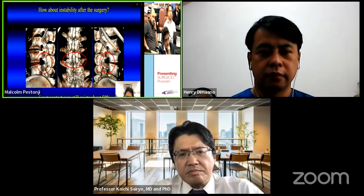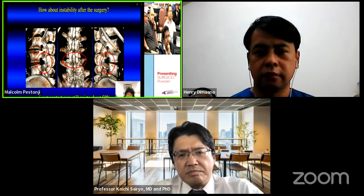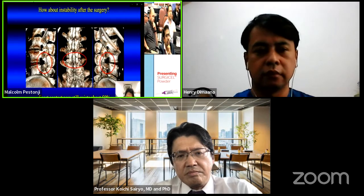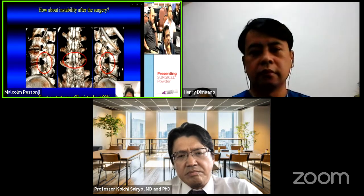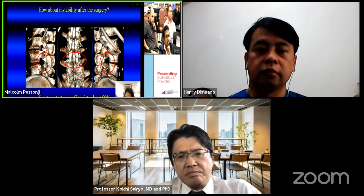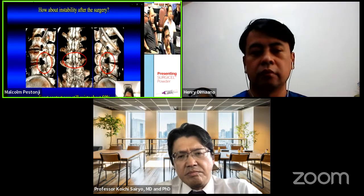After lumbar undercutting laminectomy, everybody is thinking that it's a major cause of instability. However, please look at this. Nice coverage of the facet bone because we do not touch this inferior articular process. So I do not have any instability after surgery.